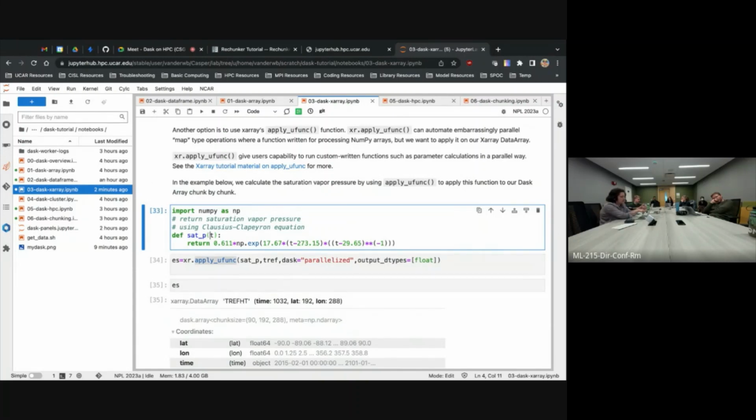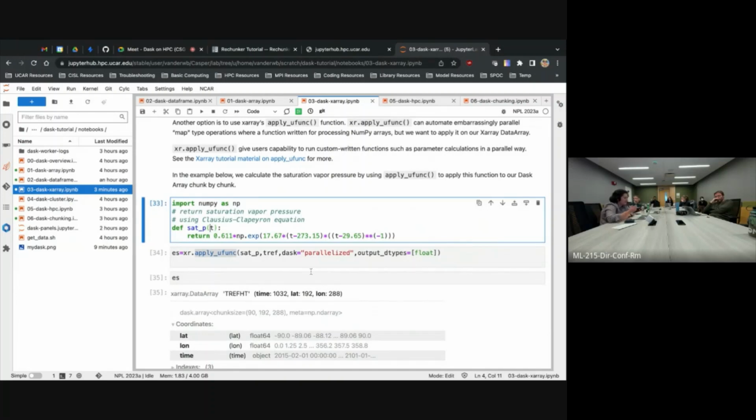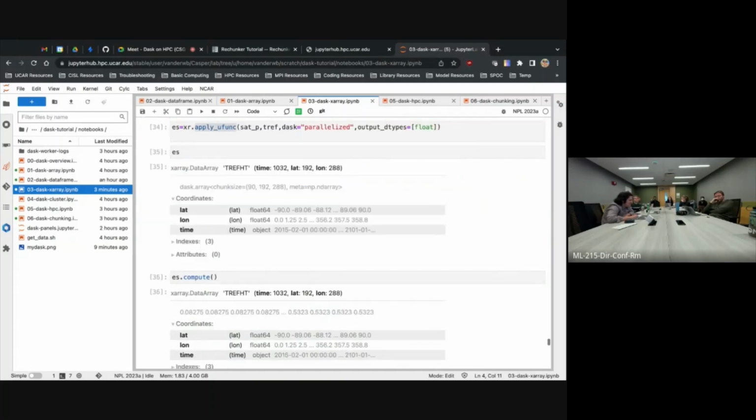But this one works with an array, and here I didn't care what the input and what the output is. I just used it with a Dask array or an Xarray data array. Sorry, there are so many arrays.